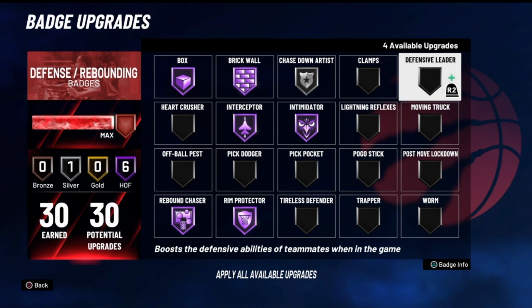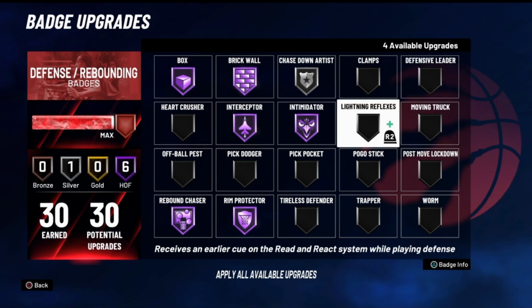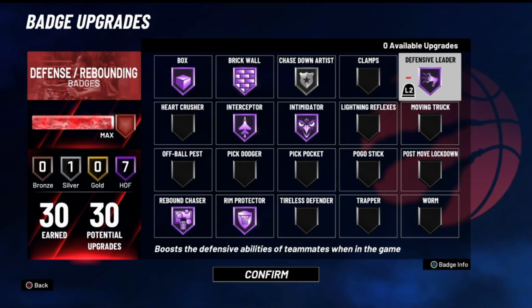This is some ways that I'll play around with it. Depending how I'm feeling on the day, or depending how my games are going, I would change them around. So this is how I change them around. I'll go Defensive Leader Hall of Fame. So I noticed that guards sometimes do have a lot of problems playing defense.